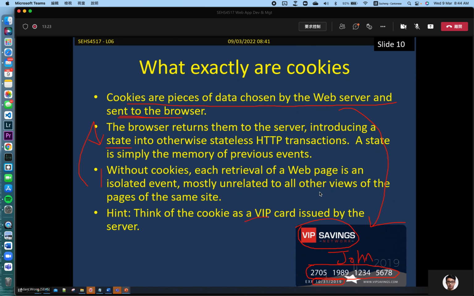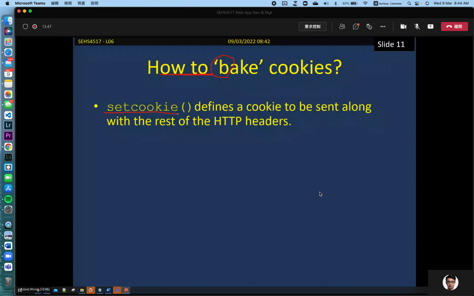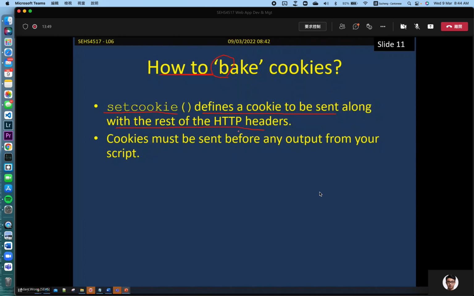Now, how to make cookies? I use the word bake here, but actually making cookies is very easy. You make cookies with the setcookie function inside PHP. It defines a cookie to be sent along with the rest of the HTTP headers. The cookies must be sent before any output from your script, like I mentioned before.